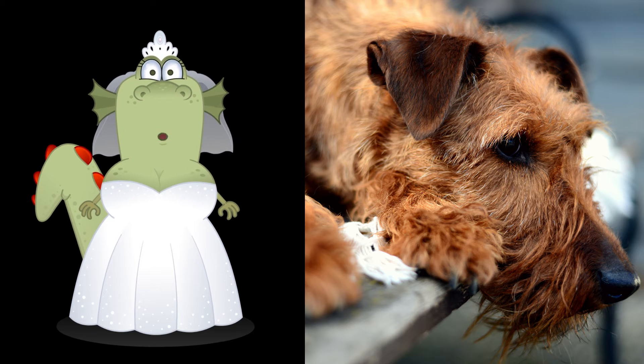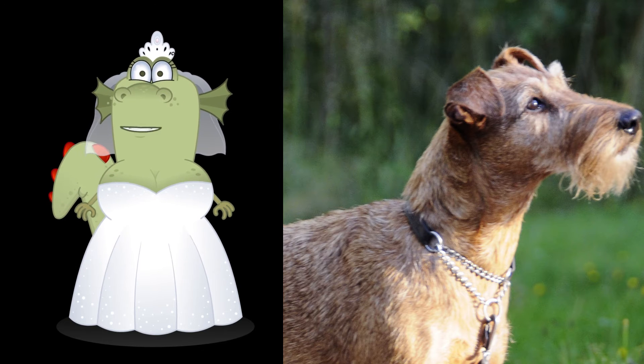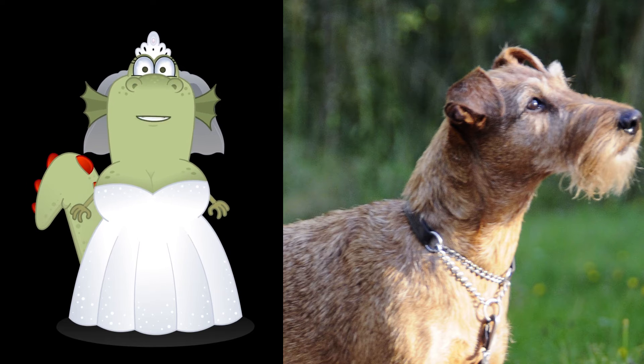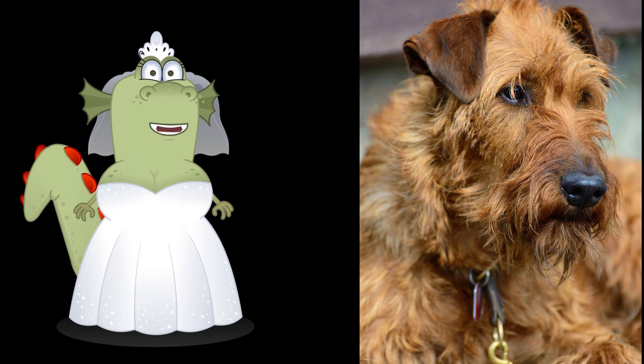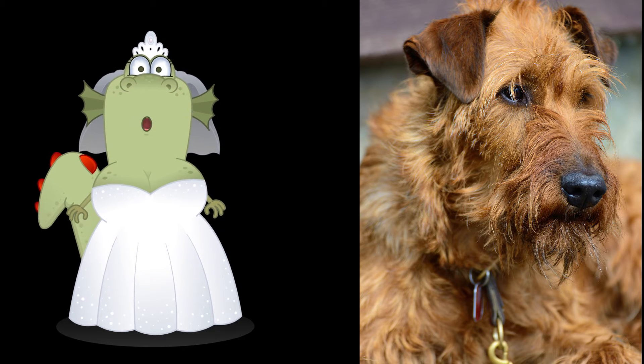The legs and head of a well-groomed Irish Terrier should have some furnishings. The slightly longer hair on the front legs should create even pillars, whilst the hair on the back legs should only be slightly longer and not clipped too close to the skin. Dark brown eyes should be tiny and have a fiery expression. The eyes are framed by neatly trimmed brows, and the entire head should be well pigmented.